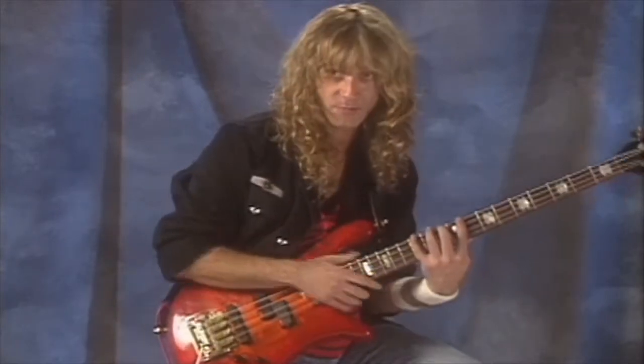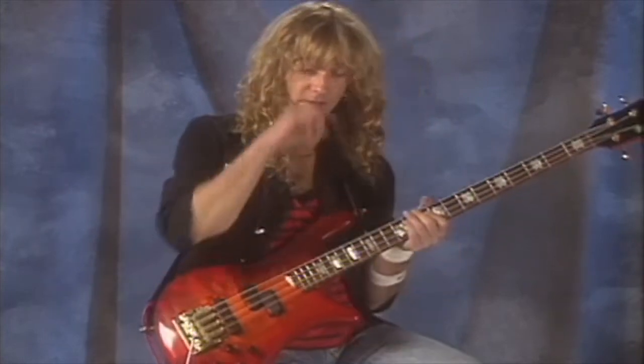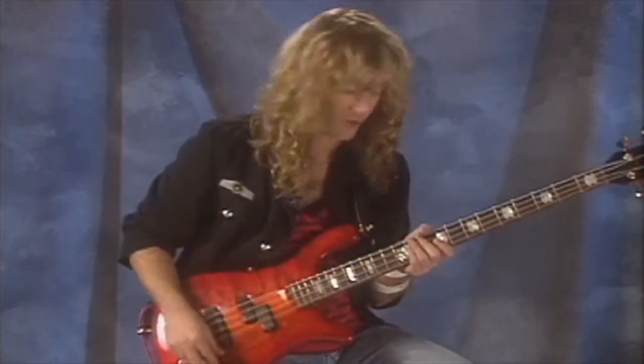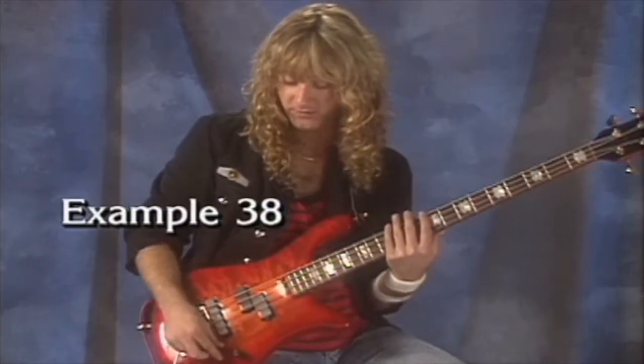You can take that exact pattern, and by starting it on the "e" of beat 4, you can get a much cooler sound than just playing it on the downbeats. So let's hear what that sounds like. 1, 2, 3, 4.